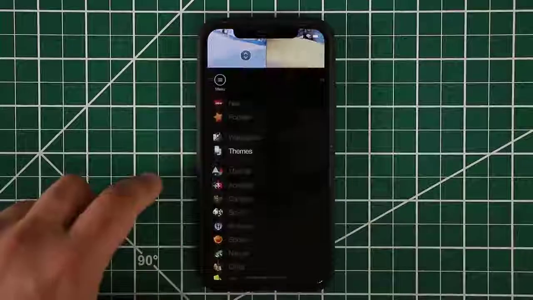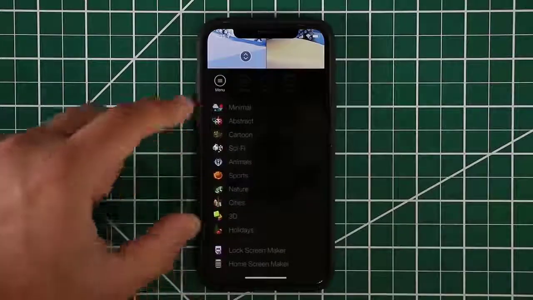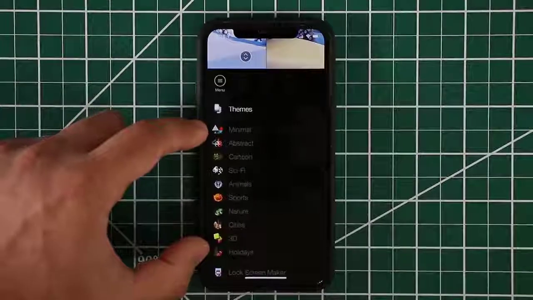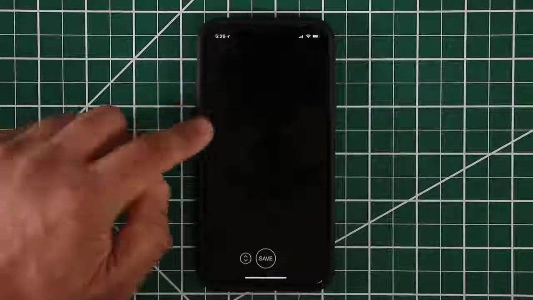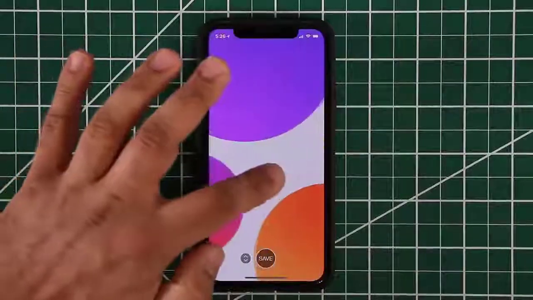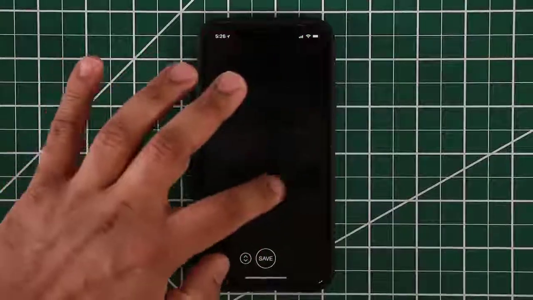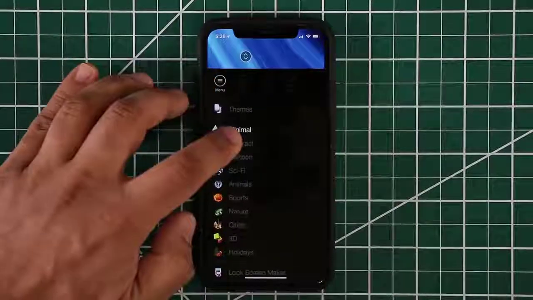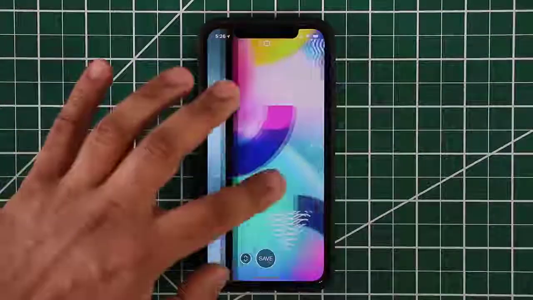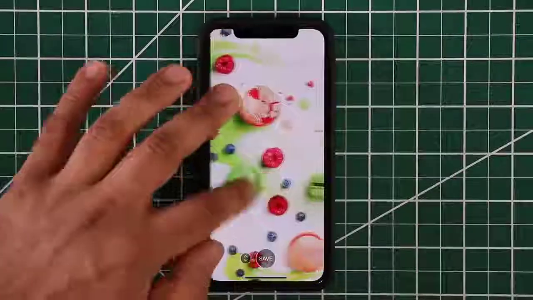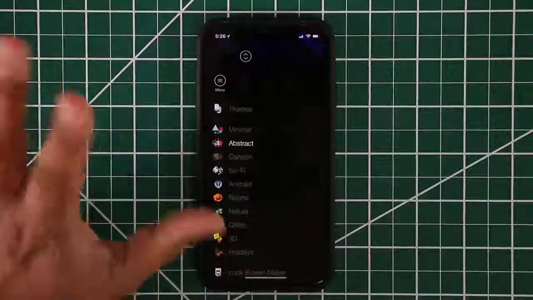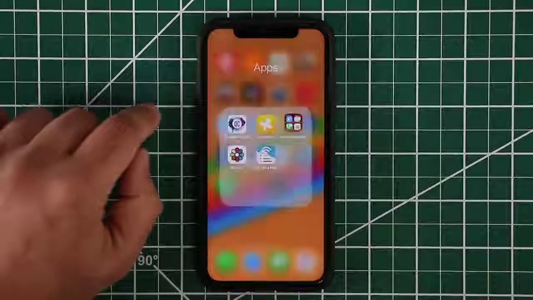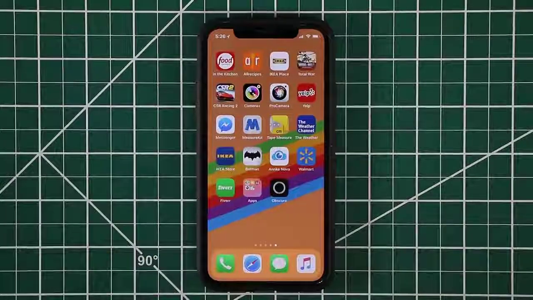Okay, and then if you go down here, you have all these beautiful subcategories. One of my two favorite subcategories is the minimal category. So you'll see these beautiful wallpapers you can immediately download for free. And if I go back here, the other one I like is the abstract category. So you get a bunch of abstract wallpapers. Okay, so again, this is free to grab. So go to the Play Store and grab it right away. Let's move on to the next application.